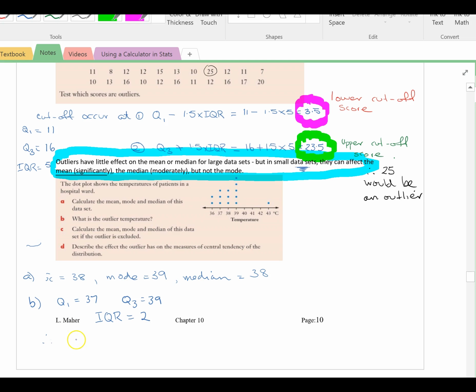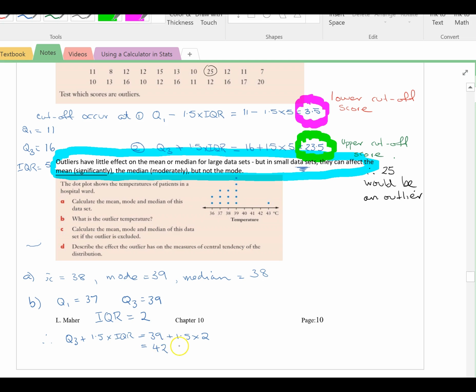Therefore, a possible cutoff, and we're only going to consider the higher cutoff, is Q3 plus 1.5 lots of the interquartile range, which is 39 plus 1.5 lots of 2, and that takes us to 42.